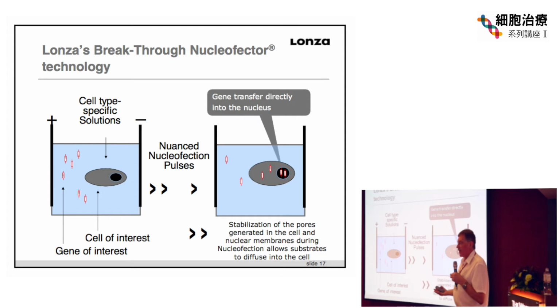And so there are things that we can do to play around with this. If you were to, for example, double the dose of substrate, you would increase the concentration gradients and tend to drive more of your substrate into the cells. So in a crude way, just by changing the concentration of the substrate, we can regulate or change the copy number of the substrate getting into the cell. So when we start looking at exotic substrates like the CRISPR RNP, these sorts of things will help us make some serious differences over there.